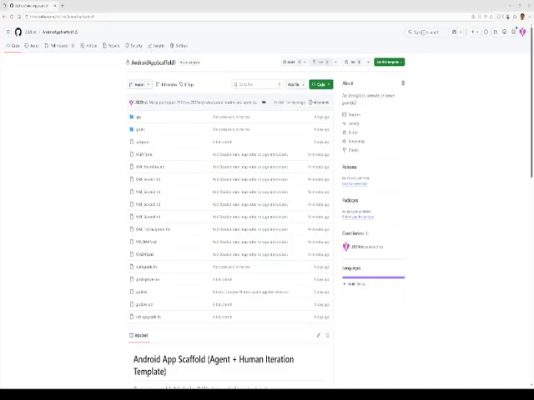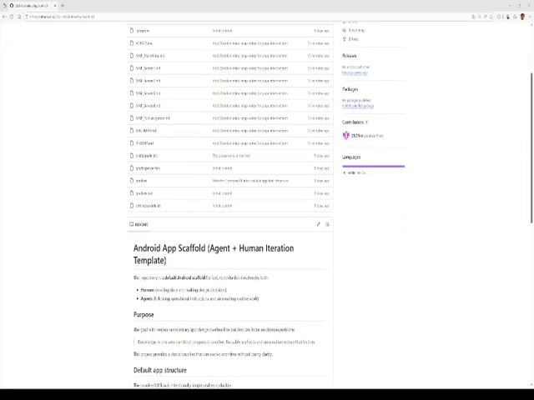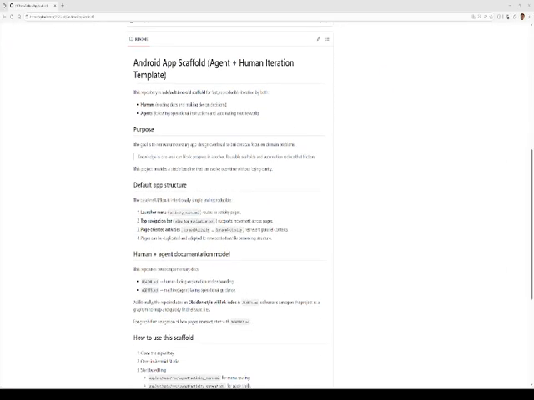But here's the GitHub page that contains all of this. So if you wanted to use an AI agent to develop an Android app, you would point them to this repo, Android App Scaffold 1, and you would tell them to read the agents.md file in the repo. And when they do that, they will receive the instruction set for this repo that identifies where all of the items in the repo are, kind of like a glossary and an index combined into one. And then we also have a README for the human, which when we come down, it can show you exactly how this all works together in order to make a really easy to follow app building process.